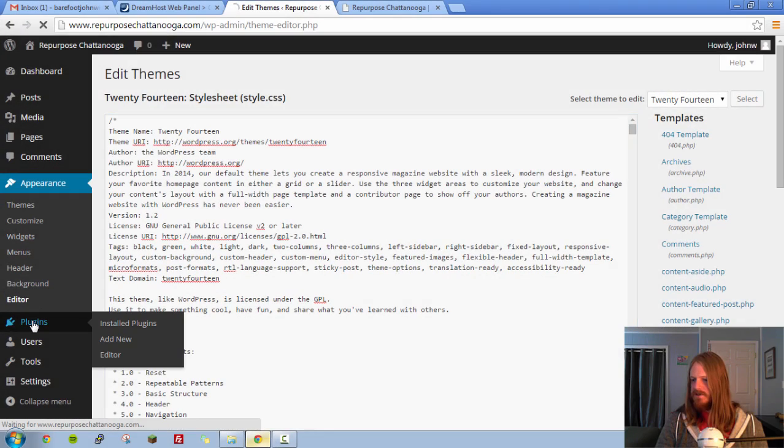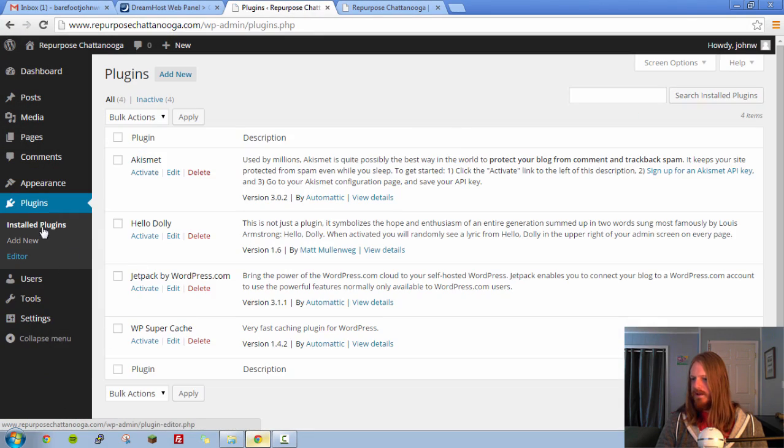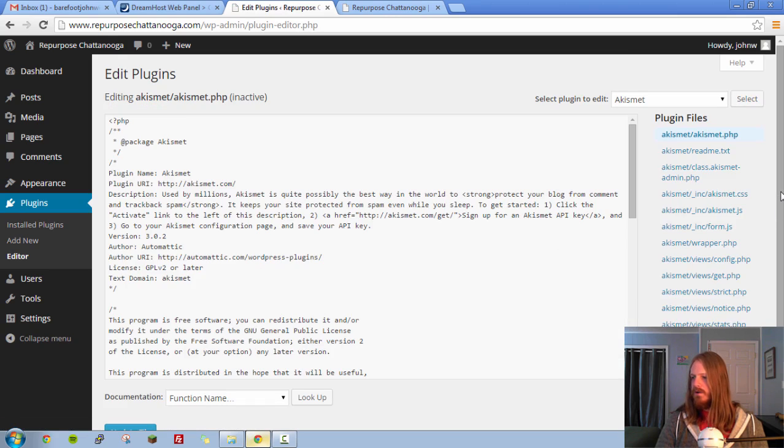The next option I want to talk to you about in your site, the next setting, is plugins. We'll be getting into this in the next module, of course, but just as a quick overview, this is where you can install plugins. These plugins come with it by default, but you can install new plugins, you can activate them here, you can edit the options of them, and so forth. And then, of course, it also has an editor that lets you edit the content, the actual code of a plugin itself. So if you want to tweak the way a plugin works and you have that advanced knowledge, you can go in and do that.